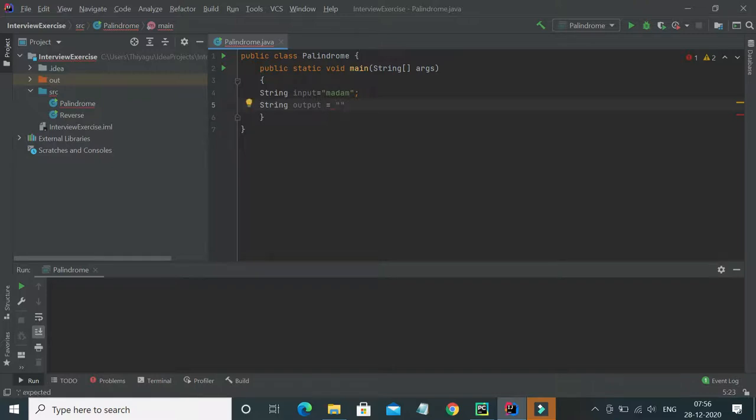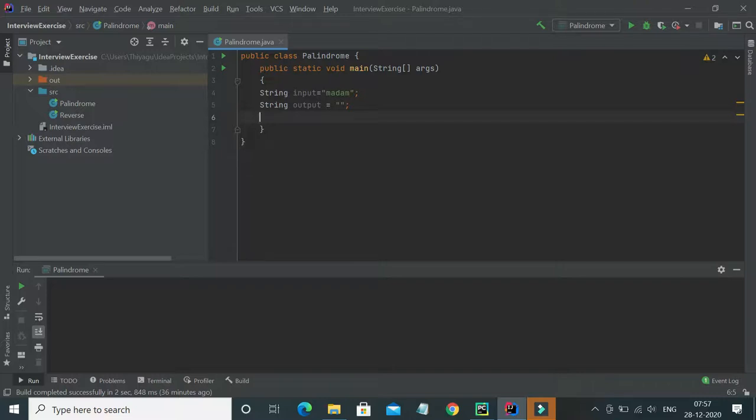Since I have to identify the reverse of the string, I have to iterate through each and every character in the string. You cannot simply loop through this string. In order to loop through it, you have to convert it into an iterable element.